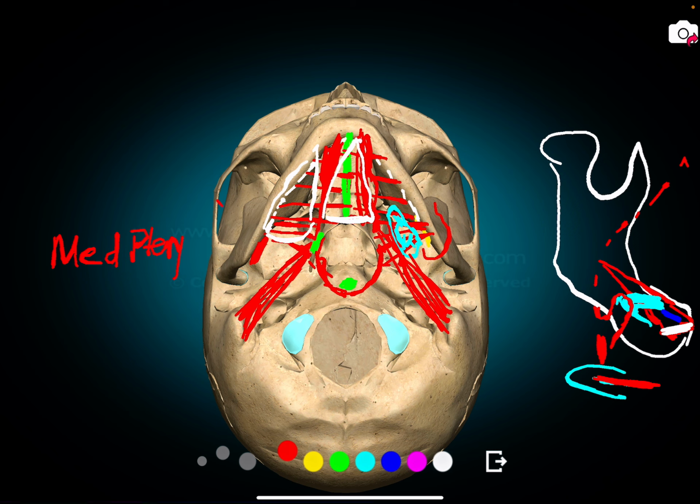And the muscle arising from the zygomatic arch and attached to the lateral side of the ramus is called the masseter. So if the masseter of this side and the medial pterygoid of the opposite side contract, the jaw will move this way. And if the masseter of this side and the medial pterygoid of this side contract, the jaw will move this side. Therefore, we have been able to place the sideways movement of the jaw so that grinding becomes possible.